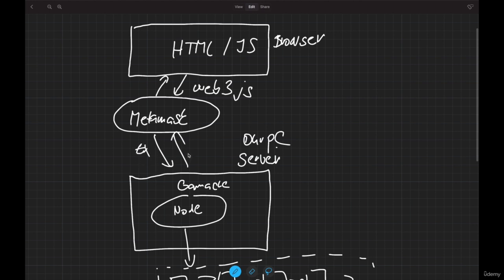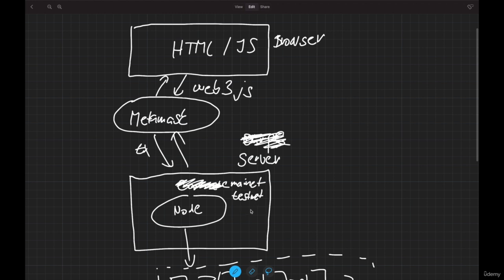But later, when we'll be deploying our smart contract to remote networks, this step here will not be our local PC. It will not be Ganache, but some remote server, and here we will be working with mainnet or a testnet.